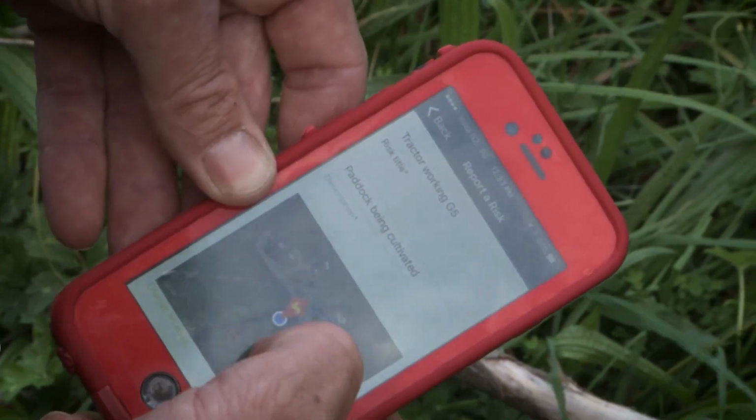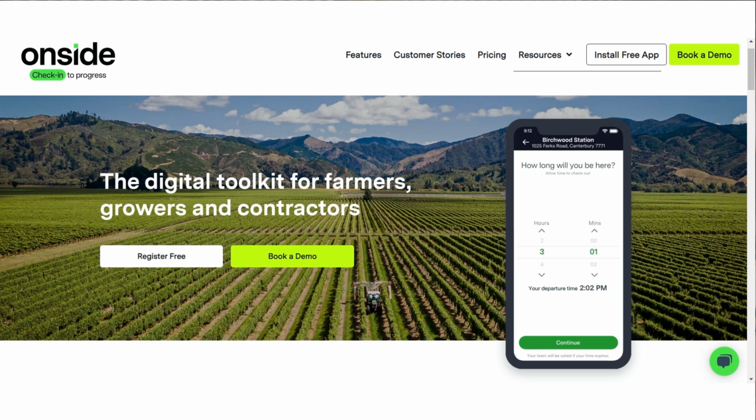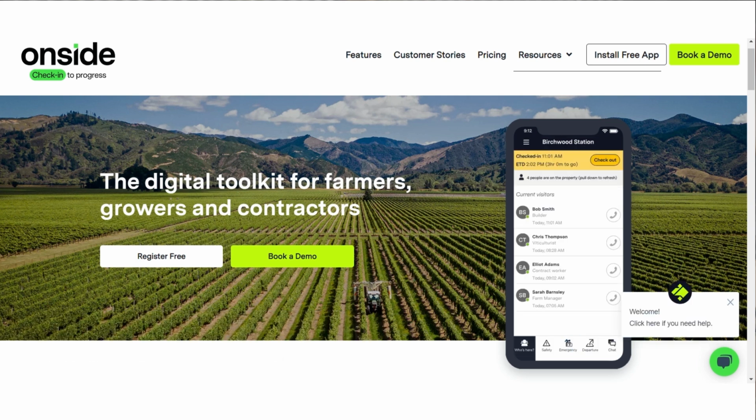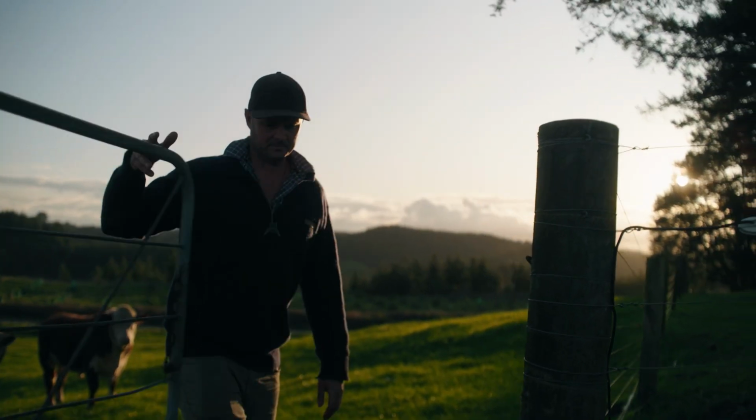Digital visitor management is much more practical and efficient because the visitor can download an app on their phone and sign in on arrival. You can have whatever information you like on this app. If you want them to be given a checklist to agree to before entering, you can have that. The system records their arrival details and can send alerts to staff. Areas of the farm the visitor has been to are recorded by GPS and kept in the system.